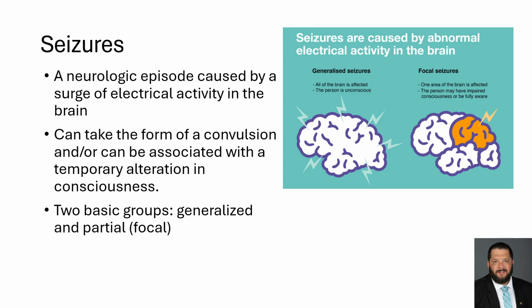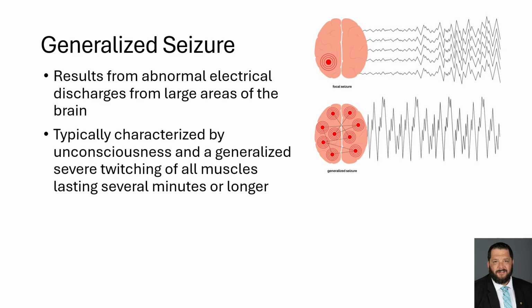But there are also other types of seizures, and they're generally categorized as focal or partial seizures. Fundamentally, these are the same. They're electrical activity within the brain that is awry, but it's within a narrow focused place within the brain. So let's start by looking at the general seizures, or the tonic-clonic seizures.